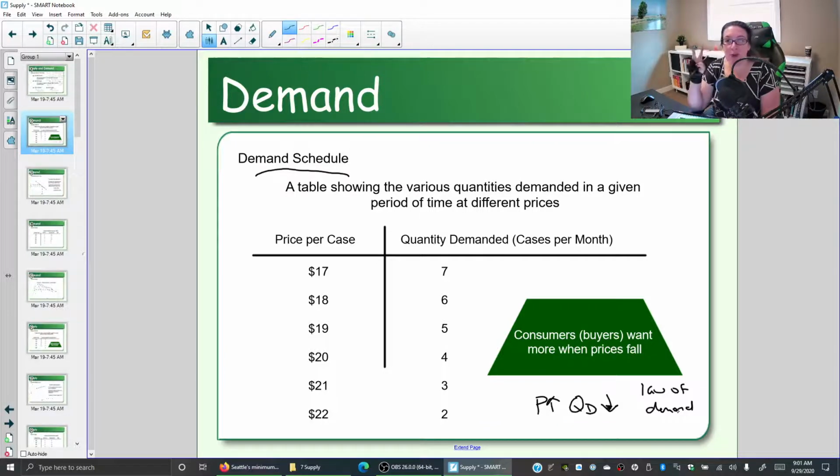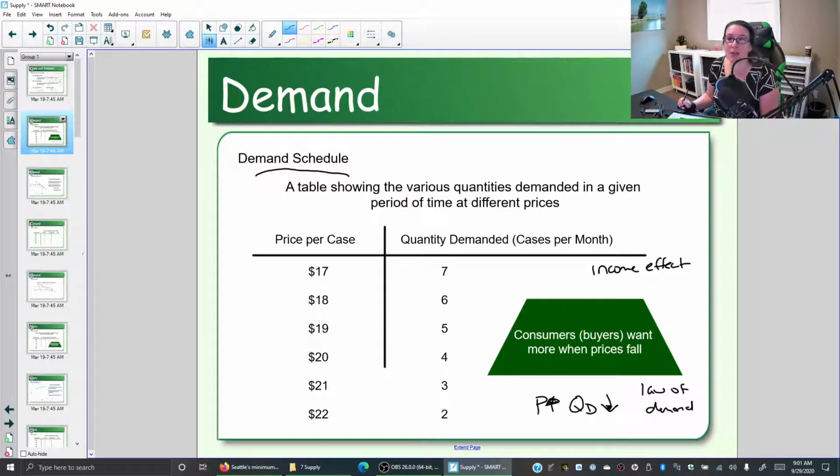Well, we have two effects that explain the law of demand. What were they? The income effect and the substitution effect. So the income effect says that when this price goes up, well, we haven't had a change to our actual income, but because things are now more expensive, can you afford as much?